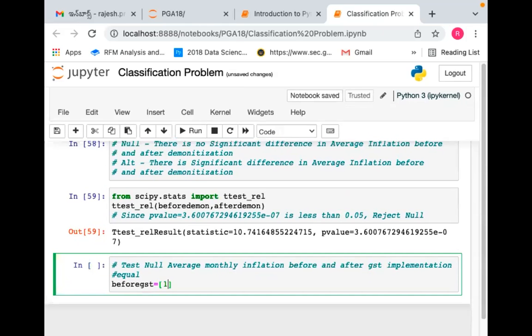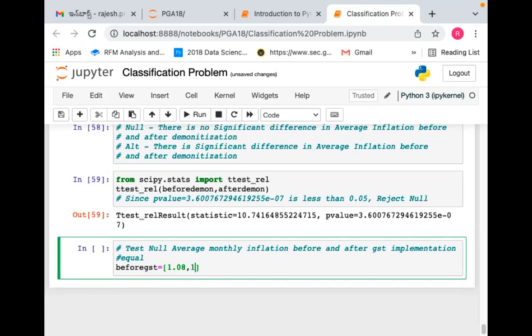It is 1.08, 1.09, 2.21, 2.61, 2.62, 1.86, 2.23, 2.59, 3.35, 4.14, 5.30, 6.46.